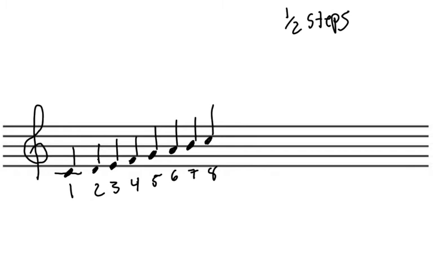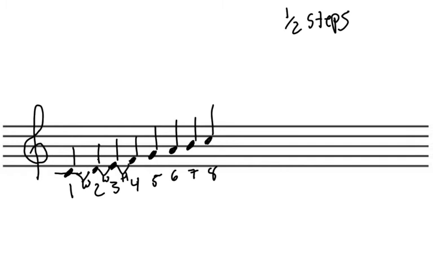So let's look now at major scale makeup. The distance between the first and the second note of a major scale here is a whole step. I'm going to put that down as W for whole step. The distance between the second and third note is a whole step. The distance between the third and the fourth note, this is where things are interesting, this is a half step. So we're going to put down H for half.